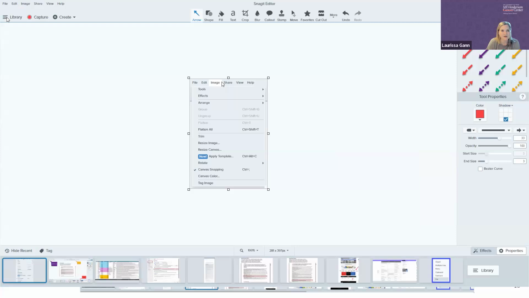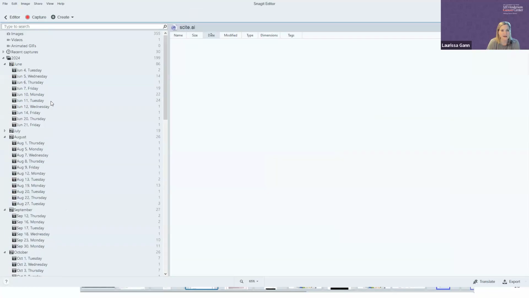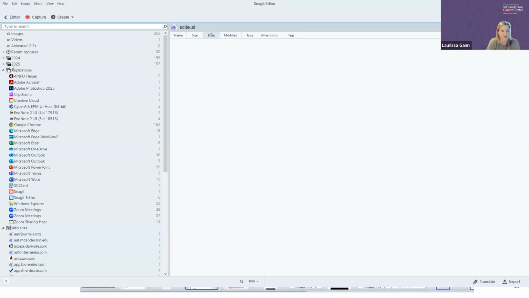In my library here at the top, it's recording everything that I've done. That means I could go back in time and look at older screenshots if I want, which is great, especially if you're super organized. You may know when you did your screenshot, you may have titled it somehow. It also gives me a notation of where I was when I recorded it. So if I remember I took an Outlook screenshot and I want to go back and look at those screenshots, you can see that the number is listed here of how many times I've taken a screenshot there.